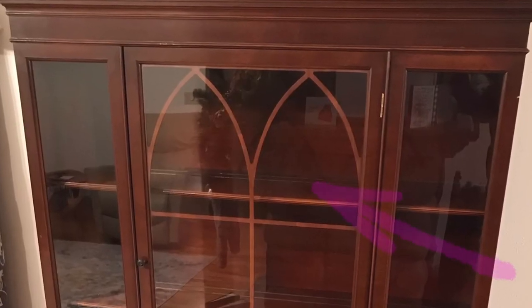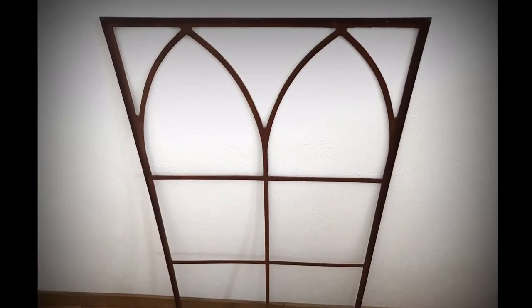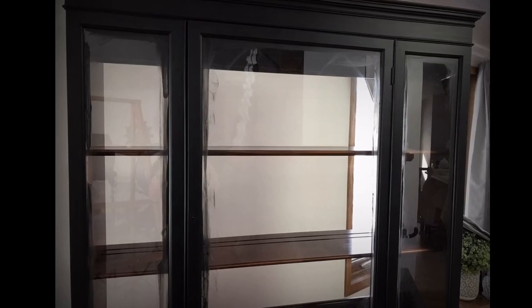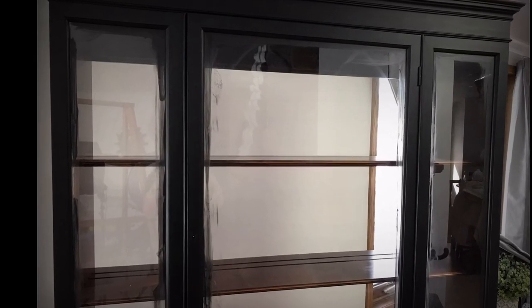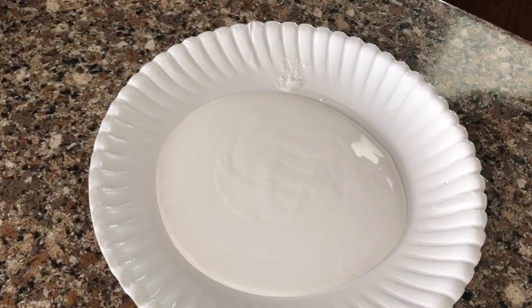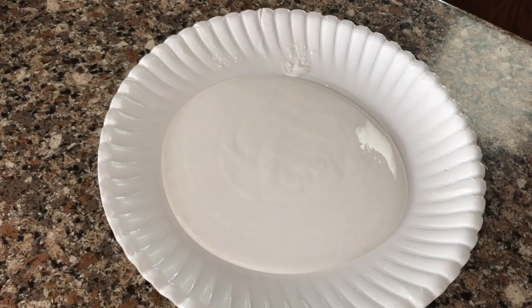Remember that gothic fretwork in the door of the china cabinet? In order to really give this a farmhouse style, that gothic fretwork is going to have to go. I was terrified to remove it because I didn't want to break the glass, but with a flat paint scraper and taking my time, I was able to remove it in one piece — and you can see what a huge difference it makes. Now this is the step that really transforms the piece: I take some creamy white colors and layer them on the inside, lightening it all up and giving it a real country, clean farmhouse feel.